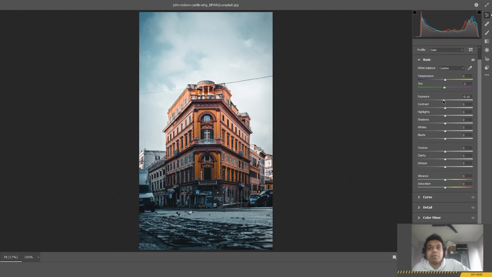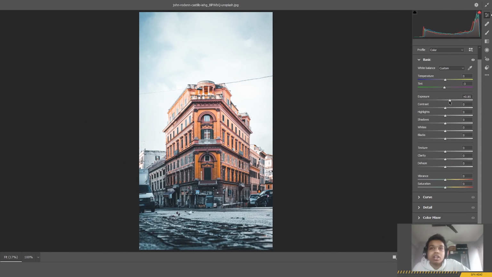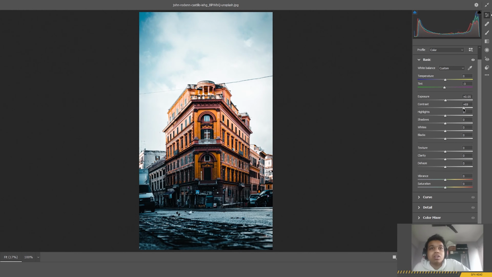So exposure can be adjusted according to the image. If it's too dark, we can increase it. If it's too light, we can decrease the exposure. What's contrast? Contrast is the thing that makes the colors differentiate from each other. The more we increase the contrast, the more the colors differentiate from each other and become more punchy. As you can see, I am increasing the contrast over here.